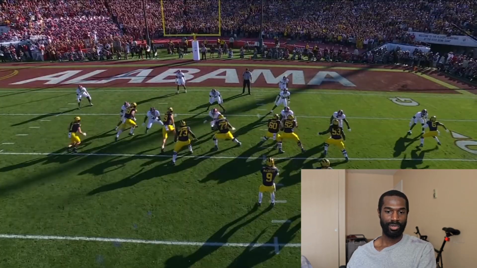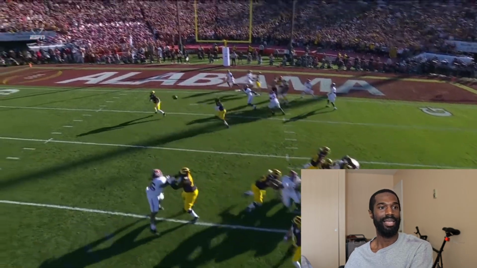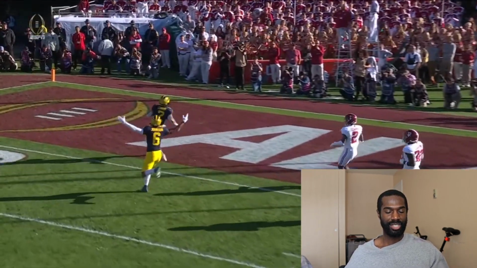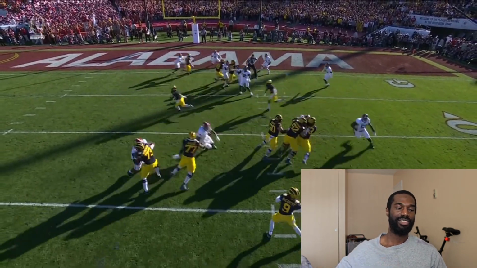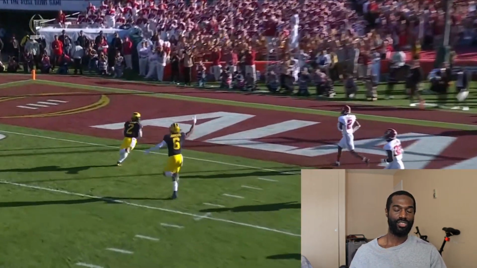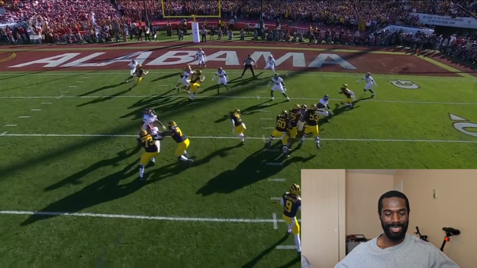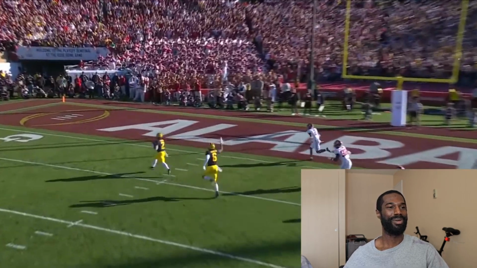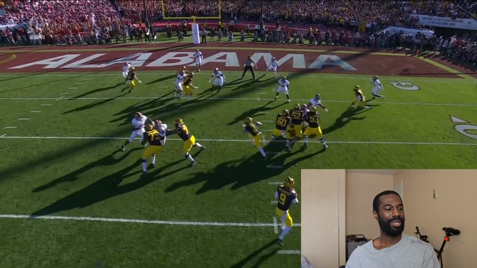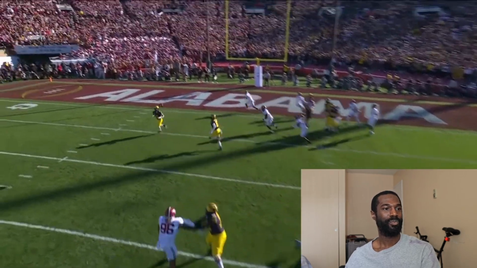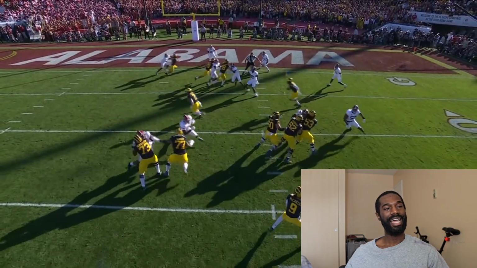And Michigan knows how difficult it is to execute this, and they took advantage of that by calling a play that puts those pattern match concepts in conflict with each other. But I think the thing is, when you're a defense that runs these type of things, you have to trust your guy to pick it up. You have to say, I know it's not in me to let go of my guy and pass him on, because they're used to just covering guys and staying within their zone. But the way this defense works is that you let your guy go and you move on to the next guy who's in your zone. And Alabama did not do that here.